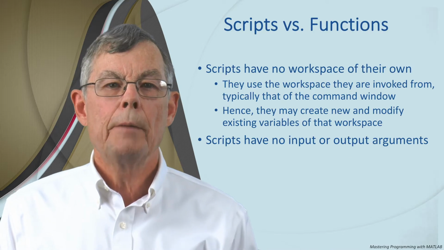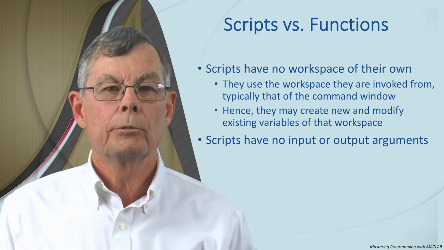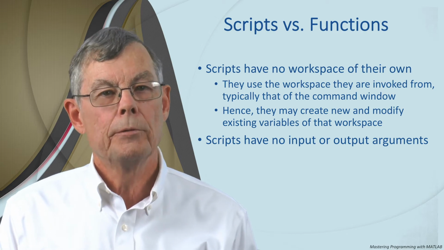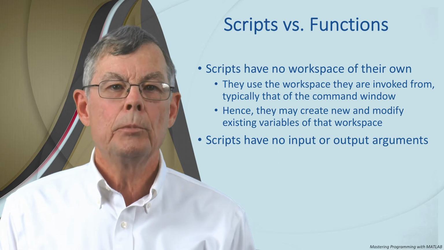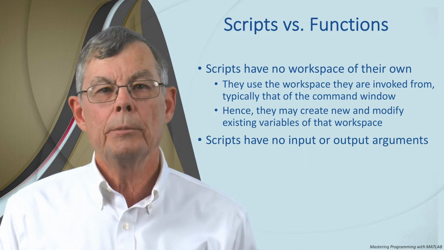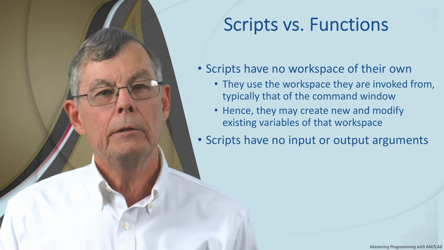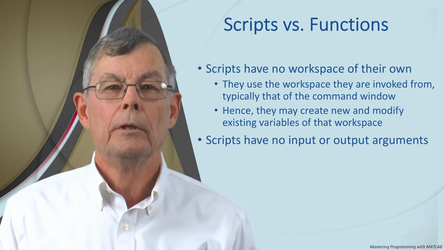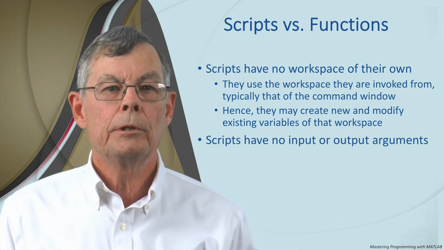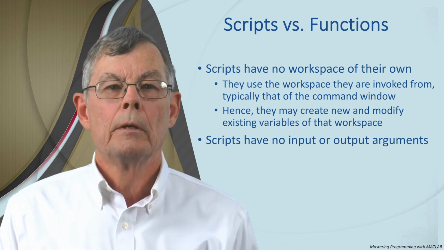Let's start with a recap of the differences between scripts and functions. First, scripts do not have their own workspaces. They work at the command line level, which means that any variable that you create or modify in a script will directly impact your base workspace. Second, scripts cannot have either input arguments or output arguments. Because of these two features, scripts are typically used to create only small programs.